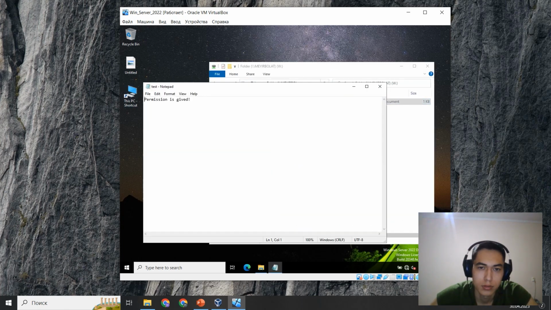In folder test, we can read, we can write something, but everyone who has permission to read can write something in these files, but cannot save or modify anything else.